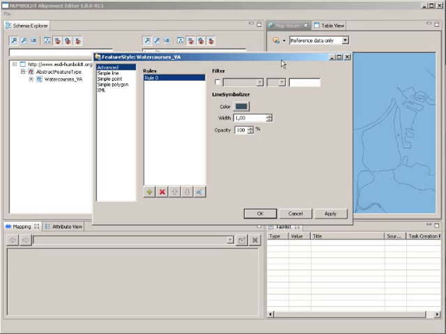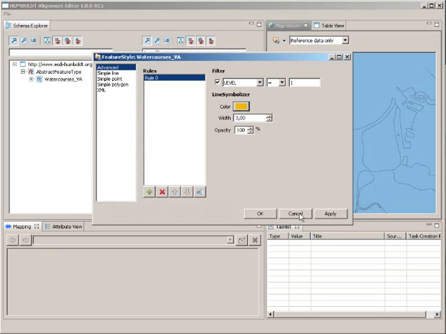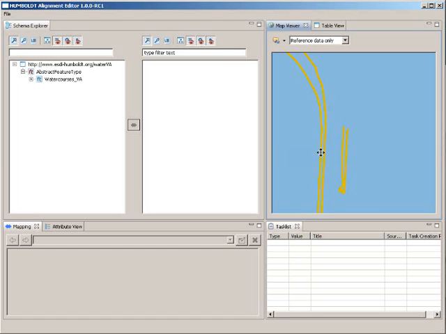In this dialog, you can also define filters. Filters allow you to specify the look that a feature is going to be rendered with, depending on one of its attribute values. You can enable a filter by clicking this checkbox, and then by picking the attribute on which you want to filter, an appropriate operator, and a value. And you can say, for example, increase the value. Let's pick a color that can be seen in a better way, like yellow, and let's apply this. And now you can see, compared to before, only a small set of the objects is actually going to be rendered.